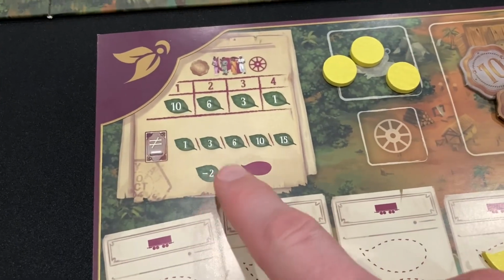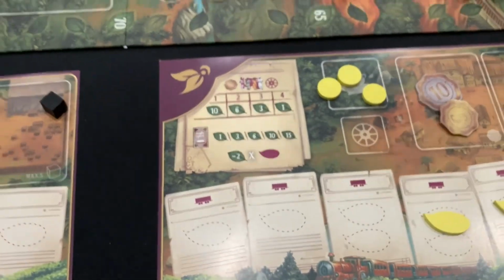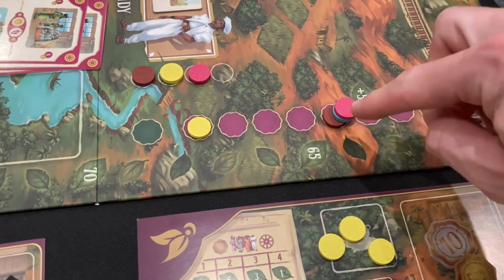The last thing for scoring is minus 2 points per leaf left on your board. At that point, whoever has the most points is the winner. Again, any ties are broken in favor of the technology track.